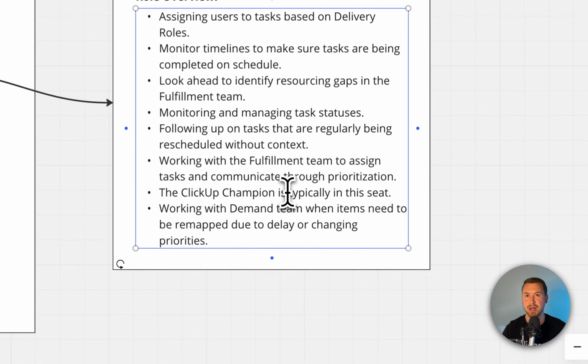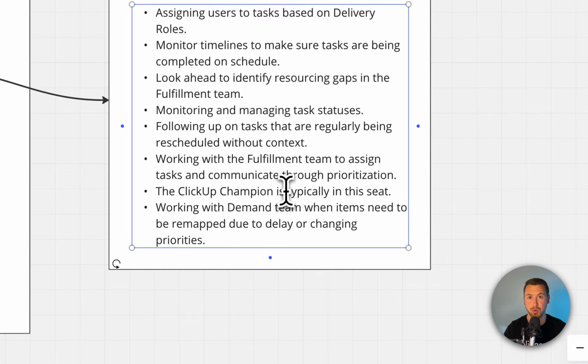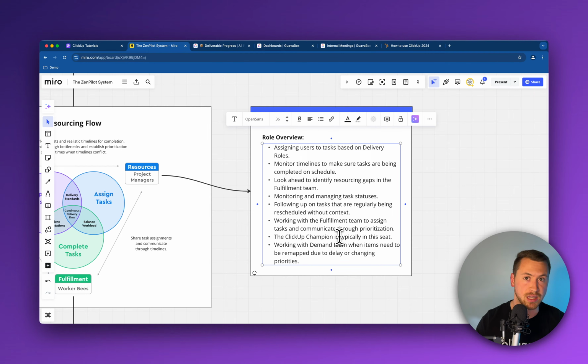And then in addition, you might also be the ClickUp champion, who is someone that's going to be managing the workspace to make sure every task has a due date, a time estimate, an assignee, all those custom fields, making sure the team is building healthy habits in the system, because that's essentially what we need to actually be successful inside of ClickUp. We need everyone to be working in a similar fashion, tracking their time, things like that, those habits that we're going to need. And so the ClickUp champion is in charge of that.